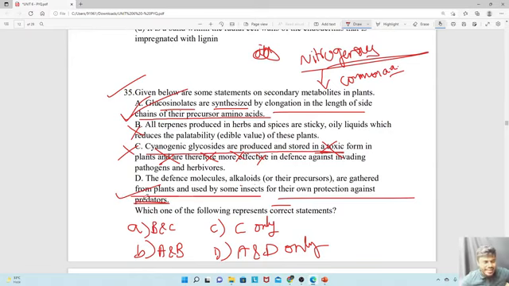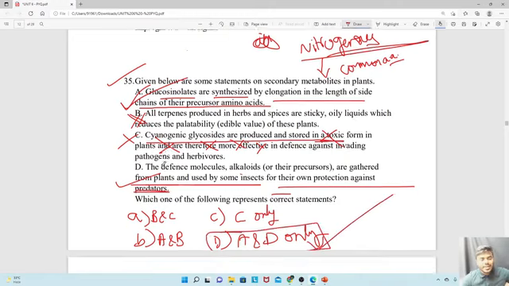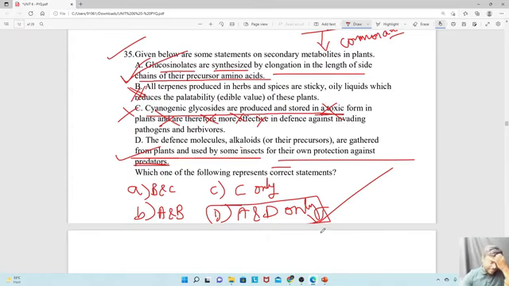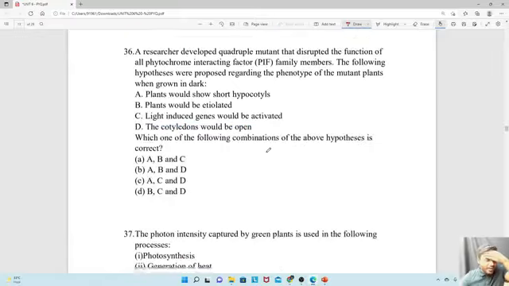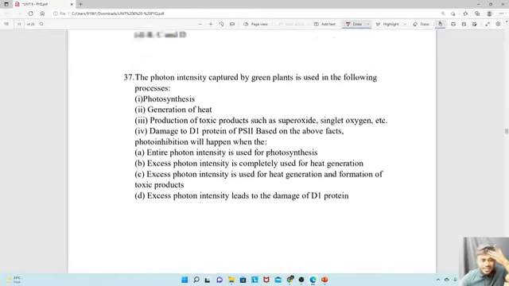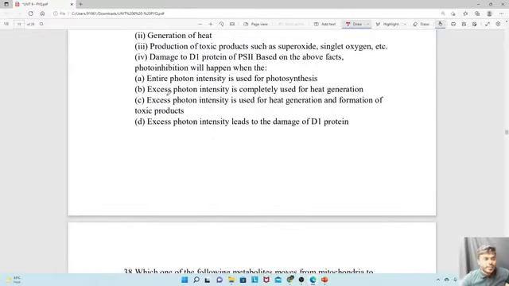I can agree option D is a difficult statement, but you can easily eliminate option B. If you eliminate option B, you can come to the conclusion, that is D. Options A and D are the correct statements. I hope it's clear for everyone. Let me know if you have any kind of doubts. I will re-explain. Please let me know.